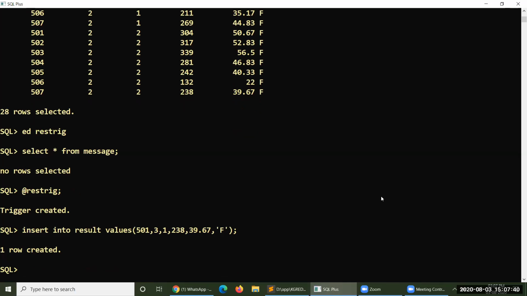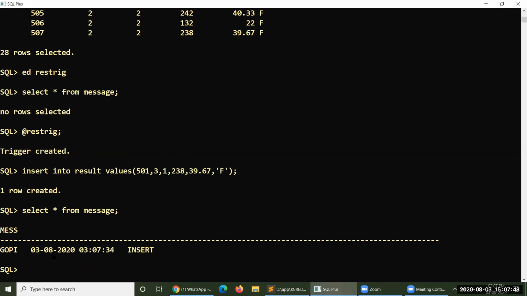Now let us check whether the message table has some data or not. Look at this. The username is Gopi, who did this on 3/8/2020 at 3 o'clock, 7 minutes and 34 seconds.